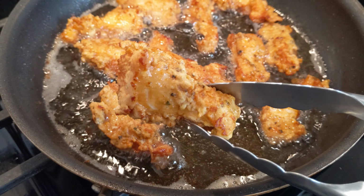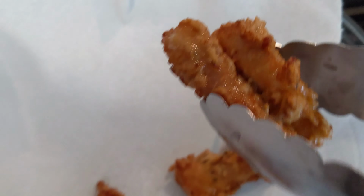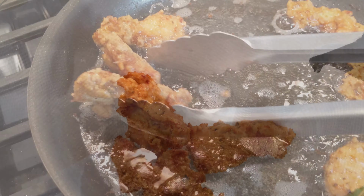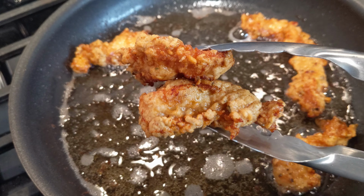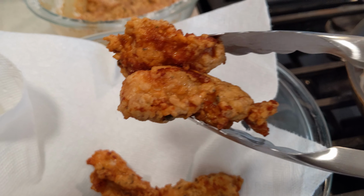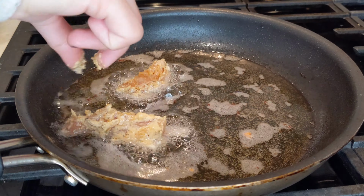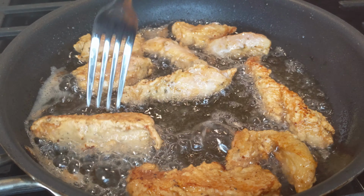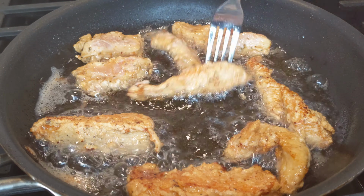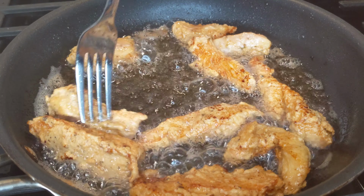Because of the cornstarch, it will get so crispy, and the seasonings, as you already know, have added so much flavor to the chicken. Once it looks golden brown like this, you can take it out on a plate or bowl lined with a paper towel to get rid of excess oil. You want to cook the rest of the chicken in batches like I'm doing here, and anytime it is done cooking on one side, you can flip it over, and once it is nice and golden brown, you can just remove it on the paper towel, as I said before.